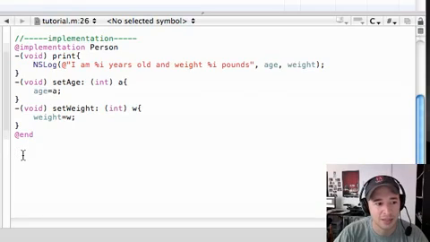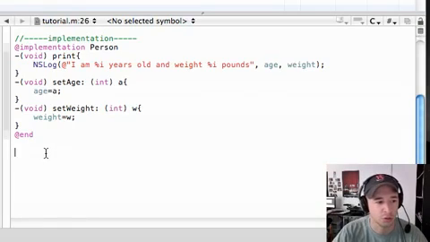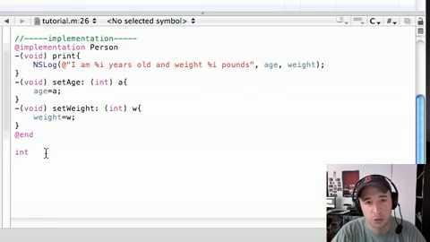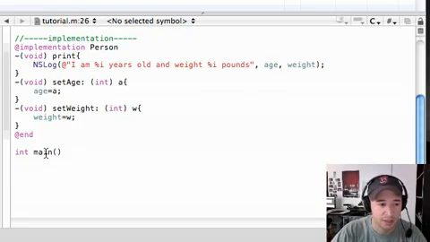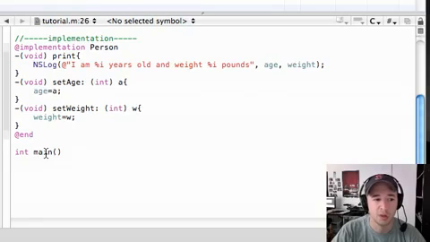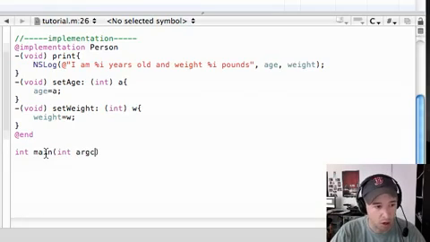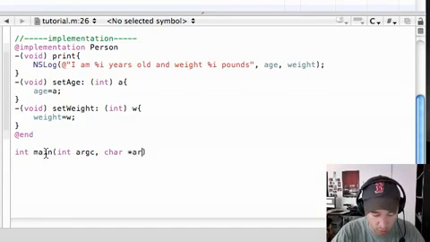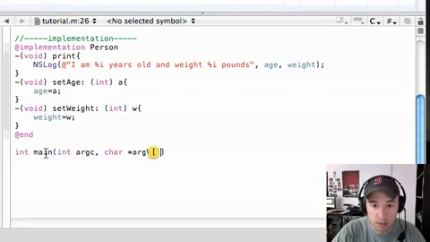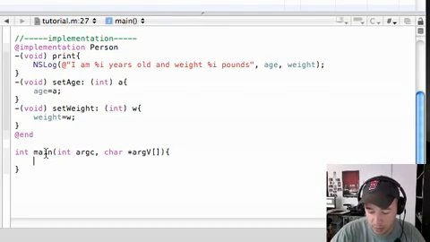I already told you guys the basics about the main method a couple tutorials ago, so let's go ahead and build it. It's pretty much where everything happens. So go ahead and put int main, and its parameters. Again, I'm not going to be going over these. These are something called command line arguments, and we'll be going over these in probably like 20 tutorials, but for now just follow along. Int argc, and then char, and then a pointer to argv, and now we can go ahead and start building our main body.